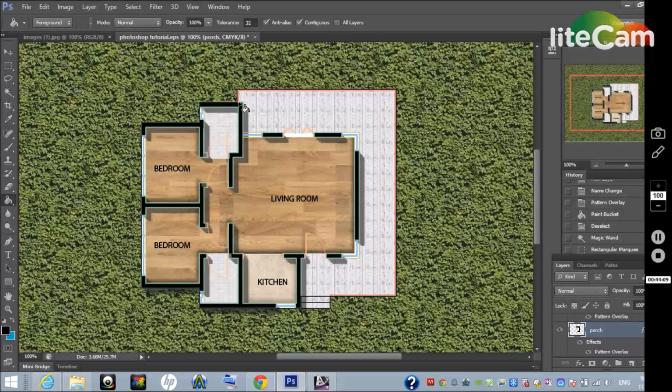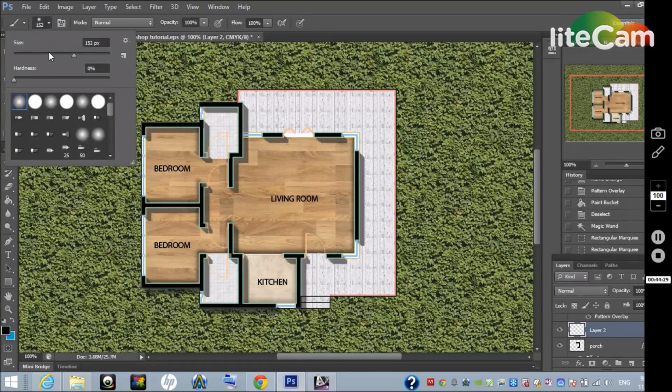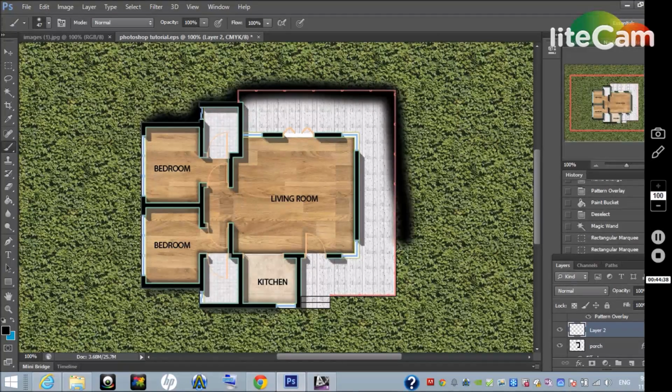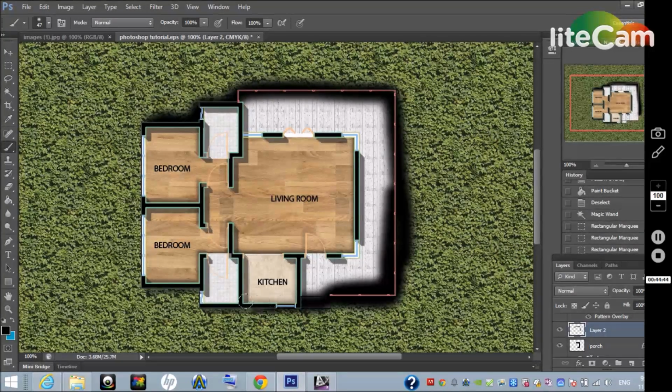You can be as creative as you want. You can also, for example, say I want to cast a shadow here, but I'm in a hurry and I don't want to do any architectural way or anything. So I'm just going to make a new layer. And if this doesn't work, I'm simply going to delete it, so it's no big deal. And I'm going to follow the edges of the house, just to make the building pop out a little bit.